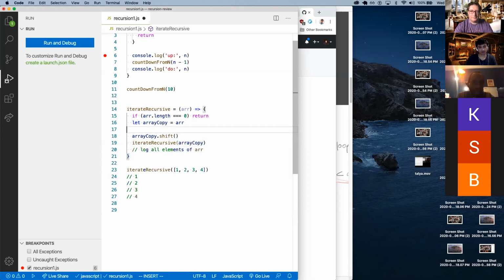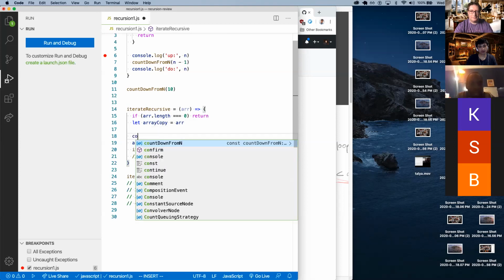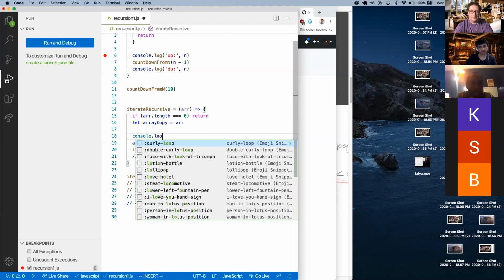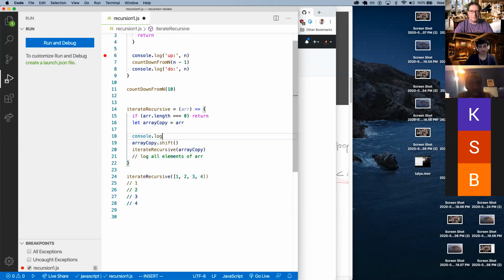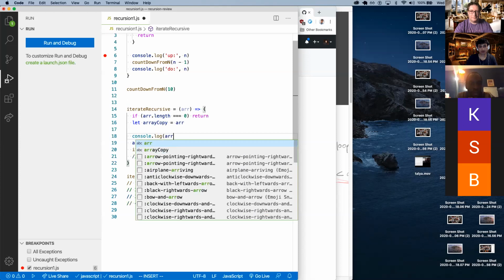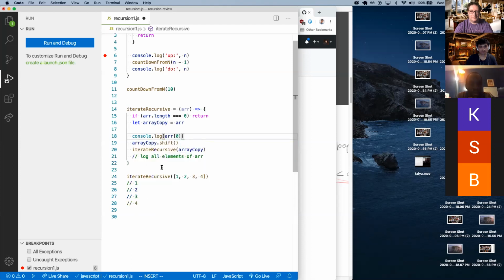And I guess I forgot to console log array at index 0.